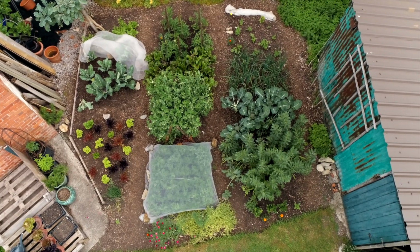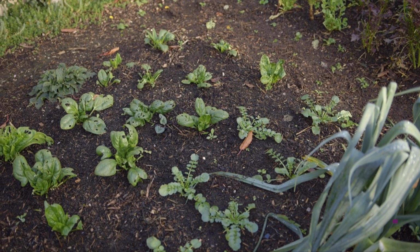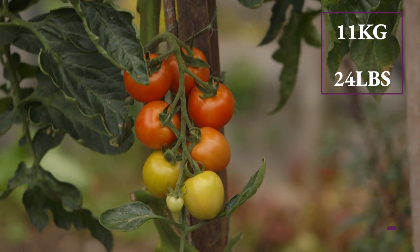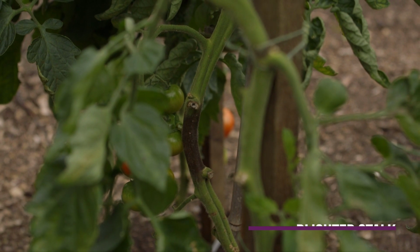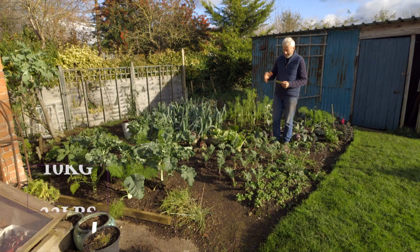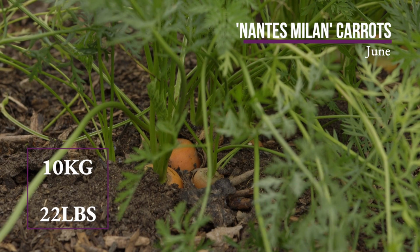And from those, I also noticed this year, we have some really nice totals, like now where the spinach is that I underplanted between the tomatoes, there we had 11 kilos of tomatoes. And despite the not so warm summer here and late blight on the tomato plants, they were the highest yielding vegetable, partly reflecting how tomatoes are 95% water, so that always gives you more weight. But they're a lovely plant to grow. And then there were 10 kilos of carrots right here, from that spring cabbage up to the end. A figure which surprised me. It's just little and often you keep harvesting them.